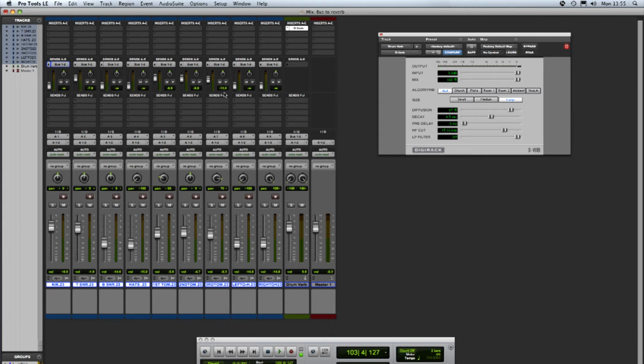Each individual track has its own auxiliary send. Those auxiliary sends are sending signal down the appropriate buses to be received by the auxiliary input that has the reverb inserted on it, and that gives you the shared reverb. So that's a brief overview of how to use a shared reverb channel and send individual tracks to that channel using auxiliary sends over buses.